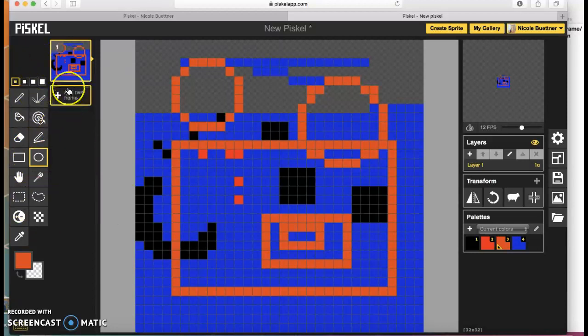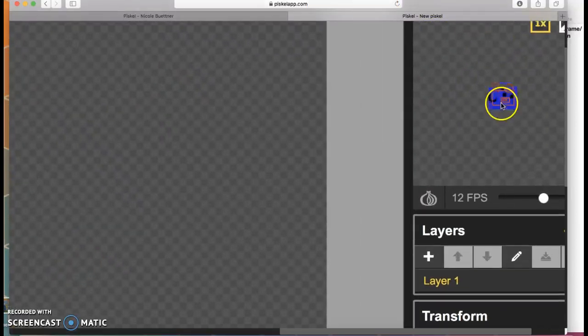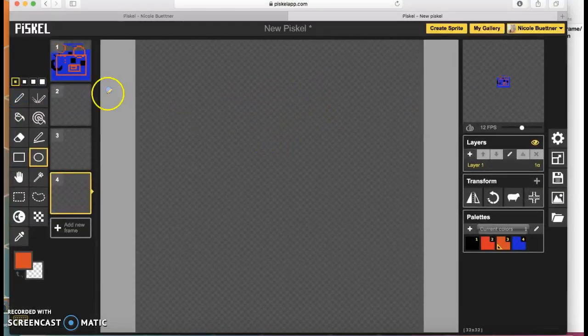So before we talk about that, though, let's talk about the frames. The frames right here are each of the little still motions of your video that when you put them together create a whole moving video. So I can click Add New Frame, and so far my video has 4 different frames in it. So if you see my preview right here, you can see that my video is just blinking because there's only one frame. So it's going from my first frame to the blank frames.